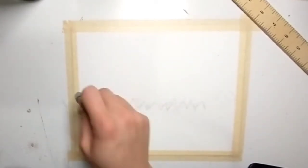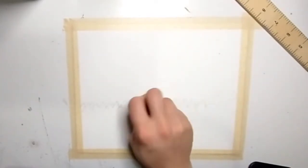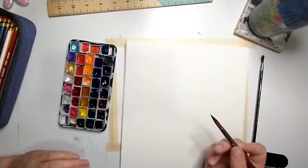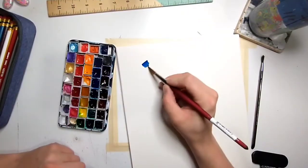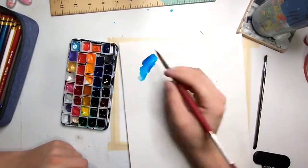I'm using my rubber kneaded eraser — it's like clay but it's actually an eraser, very malleable — and I'm getting all the dark marks away. This is super important because once you've watercolored over top of pencil you cannot erase the pencil. I'm making them as faint as I possibly can while I can still see them. What you should do right now — which I didn't do until much later — is put a piece of tape all the way across your paper over top of your mountains to separate the sections.